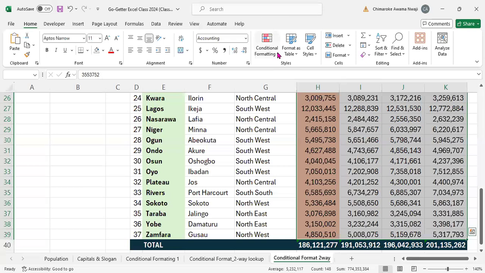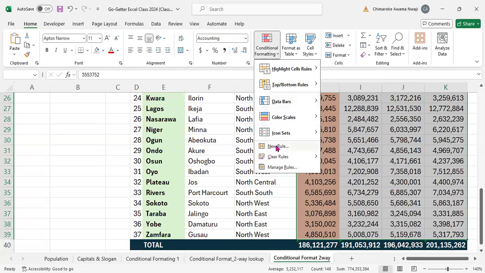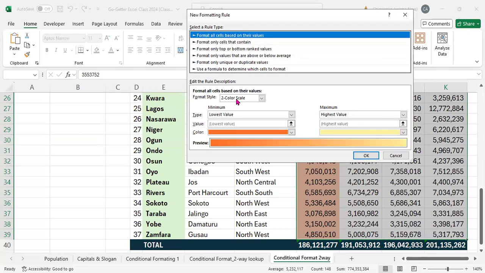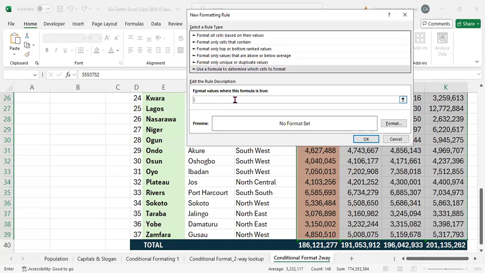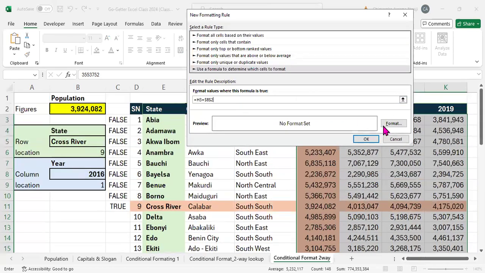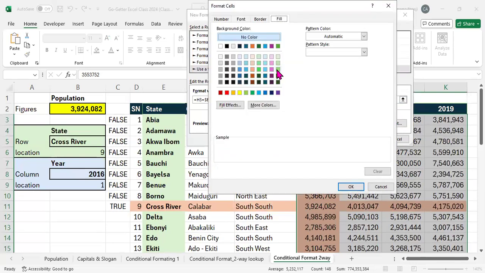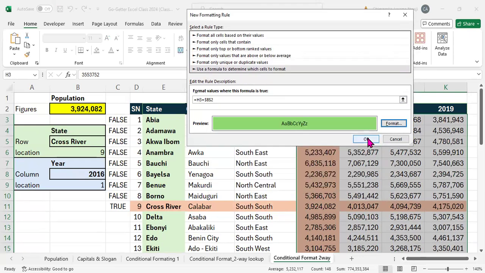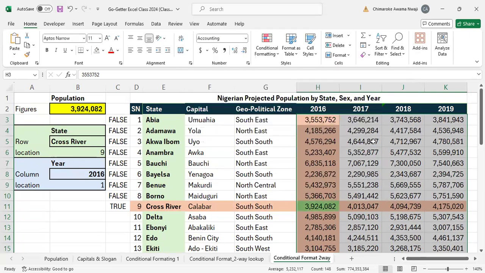I'll go to conditional formatting, new rule, use this formula, and I will click on format. Let me use the green, and I'll click OK. I'll click OK, and that's it.